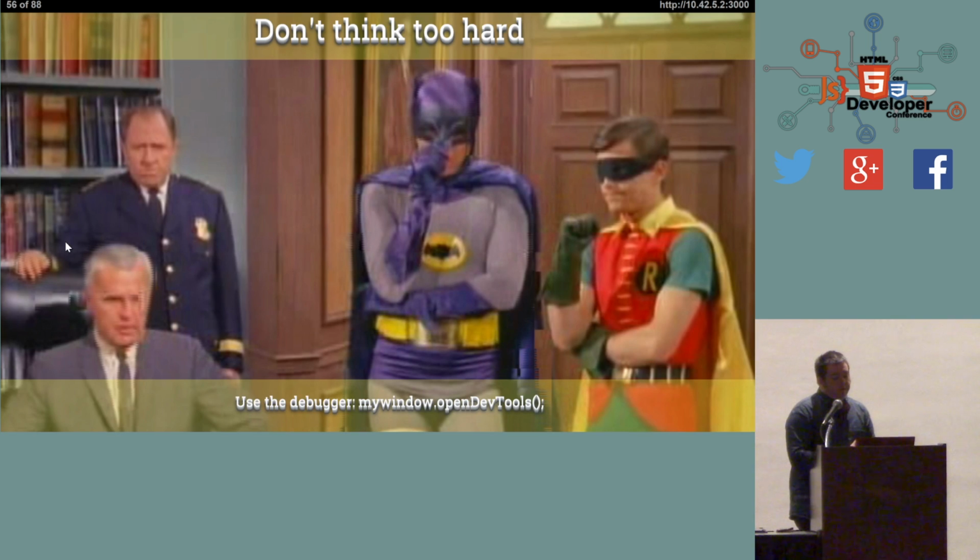And the other thing about doing web development is we don't want to think too hard. We need some way to debug things. This is another thing about Node WebKit, and kind of why I gravitated towards Atom Shell, because with Node WebKit, I'm pretty sure it still happens that I could right-click and load up the debugger tools. I don't like that. It doesn't feel very secure if anybody can just load up my debugger tools right here.